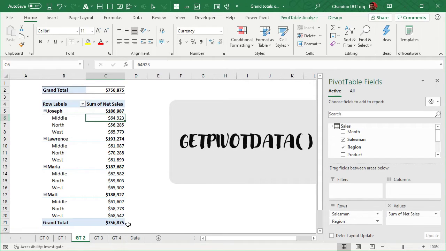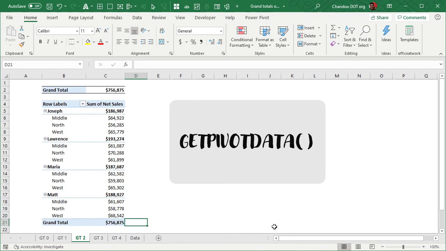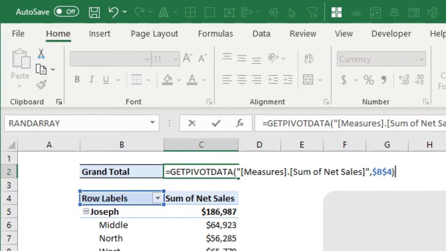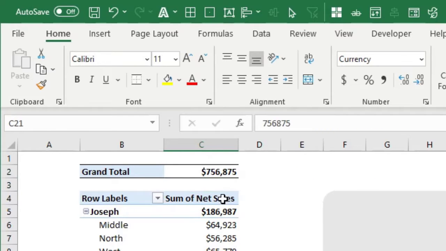This needs to have the grand total on, and then in a blank cell, it can be anywhere, it could be here or there, you just say this is equal to and then point to that cell. Now the default behavior in Excel is it will write that big GETPIVOTDATA formula saying get that data and present it here, and that would be the grand total because you're pointing to the grand total cell.